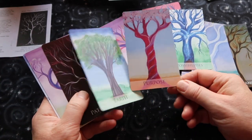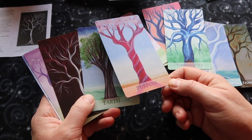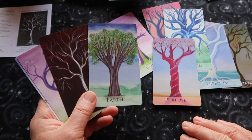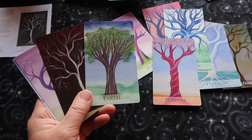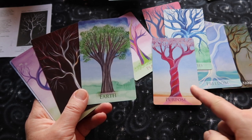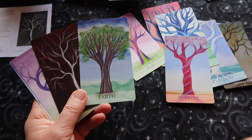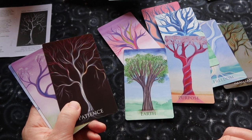This deck is just amazing. There's so much you can do with this deck. You can use it with other tarot decks. You can use it as daily draws, journaling, reflection, meditation, path work. There's so many things. If you're working with Dharma, Dharma comes up at a lot of different points in your journey. And that Dharma is definitely connected to the root chakra, but it is something that evolves. You see this wrapping around here of the pink? Important. And that purpose, that Dharma may be defined and redefined as you move through all of this.